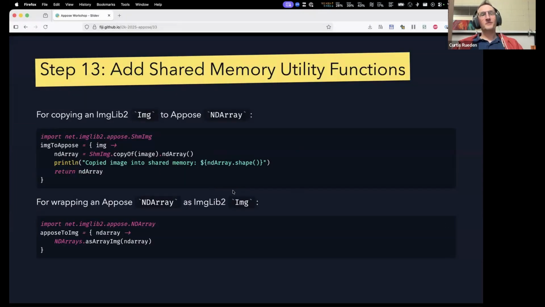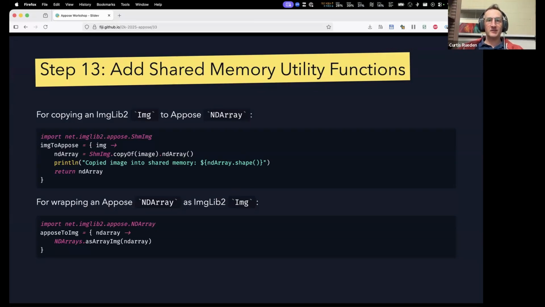Now, in order to pass images back and forth between Python and Fiji using Appose, we would like to use shared memory. You can pass images, but you can't directly pass an image. If you try to pass an image, you'll get some cryptic error about JSON serialization. That is something I want to improve right now with Appose. And I would like to make it so you can just pass images, and it will just under the hood do this magic here. But for the moment, it's a bit clunky.